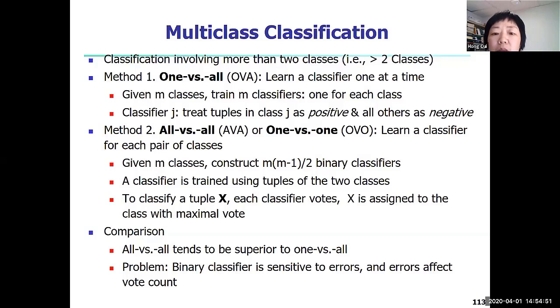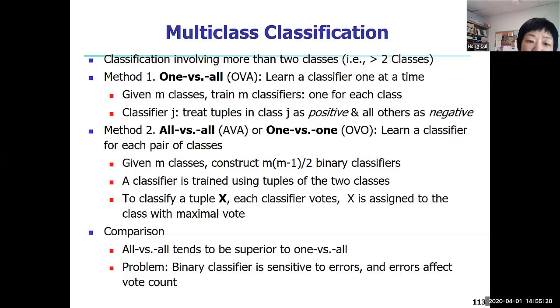But other times, two classifiers could predict conflicting classes for one example. In those cases, we will need the algorithm to produce some confidence scores, like probability, to help solve the conflict. Method 2 is known as all versus all or one versus one.